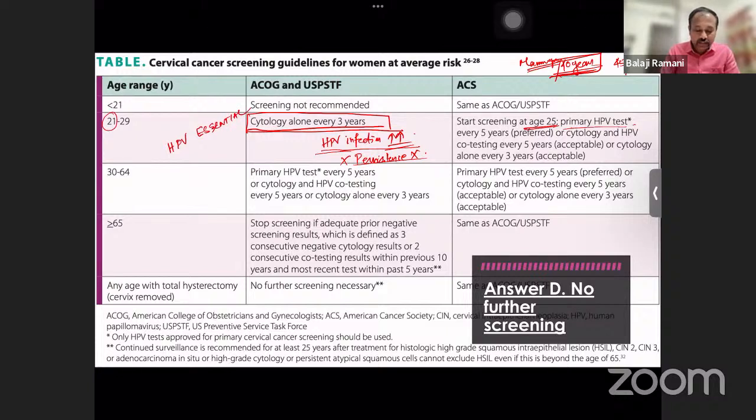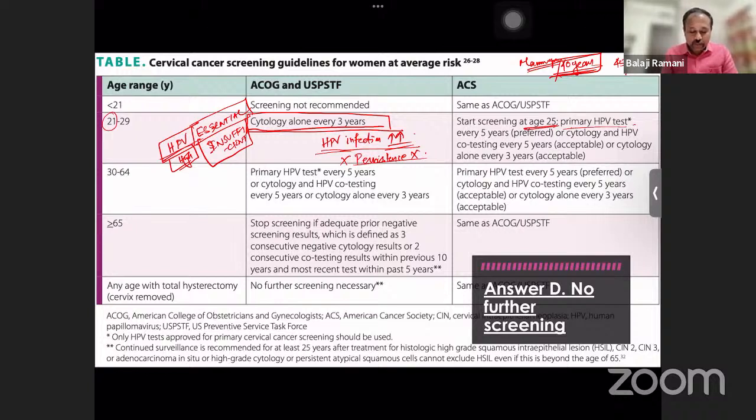HPV is known as an essential carcinogen. If you look at the carcinogenic nature, high risk HPV types are going to be essential for cervical cancer, but they are insufficient to cause cervical cancer. Just because a high risk HPV subtype is present, it doesn't mean cervical cancer will happen. But in the absence of HPV, it is highly unlikely that cervical cancer will happen. That is how the causation works. You need HPV, which is an essential factor of causation, but it is not sufficient as a cause of cervical cancer.